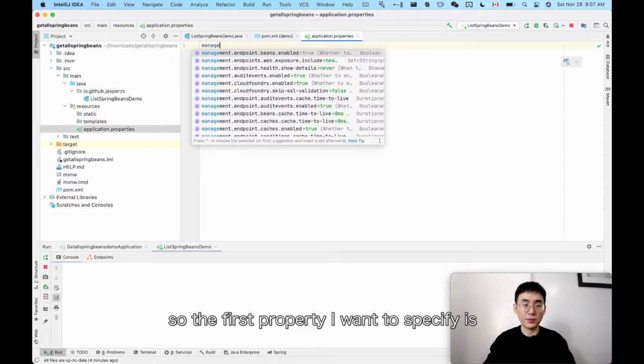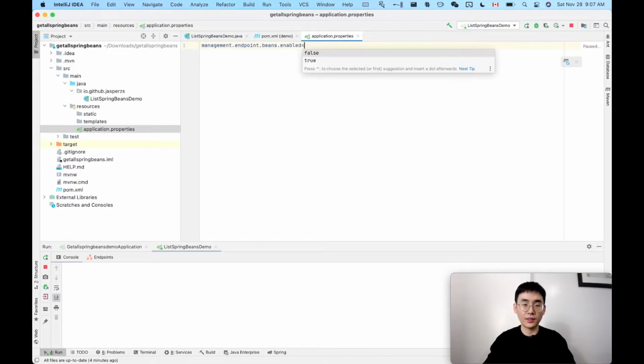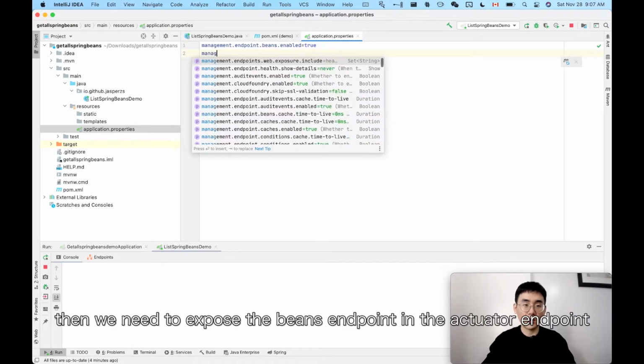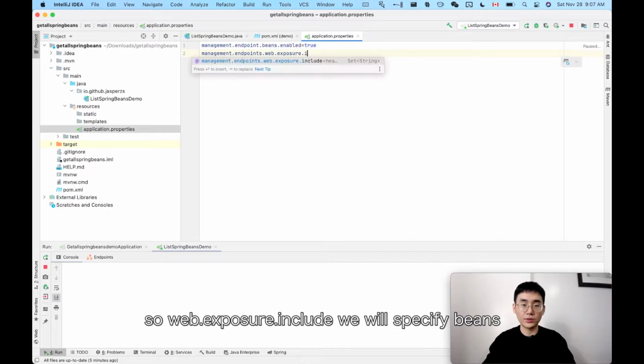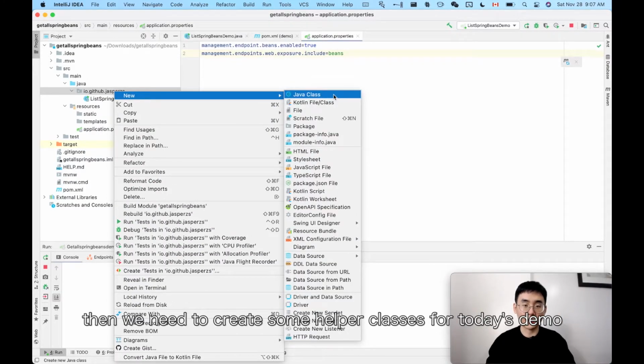The first property I want to specify is management.endpoint.beans.enabled. Then we just simply enable the beans endpoint. Then we need to expose the beans endpoint in the actuator endpoints, so management.endpoints.web.exposure.include will specify beans.